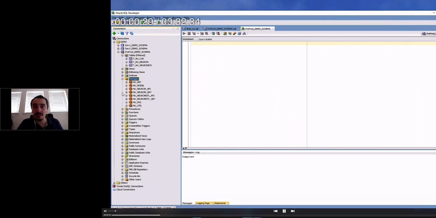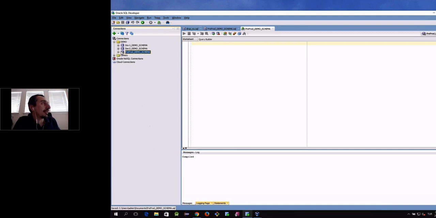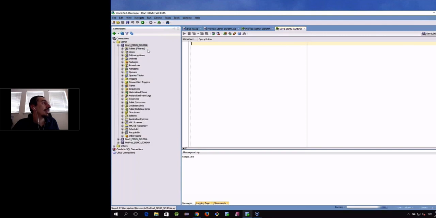This is a real-world example. We even have some sequences. I'm going to show you how we deal with other objects that Gitora doesn't cover. Dev 1 and Dev 2 are empty. They all three have Gitora installed, obviously.